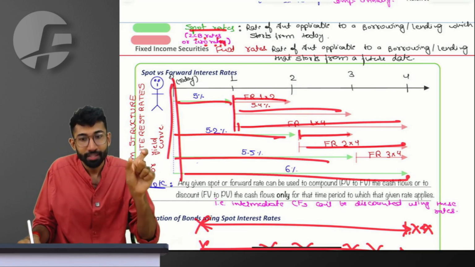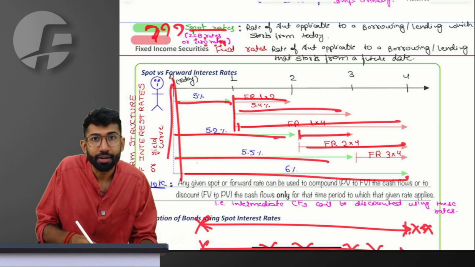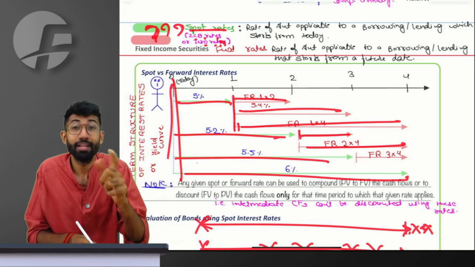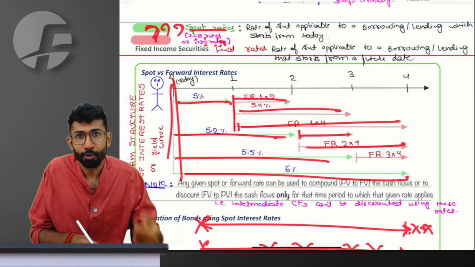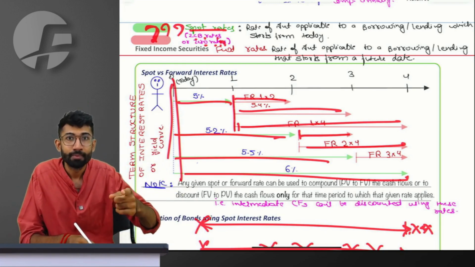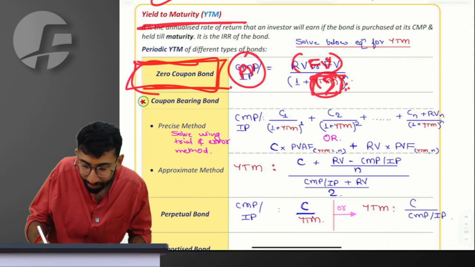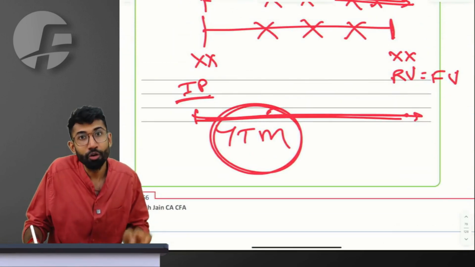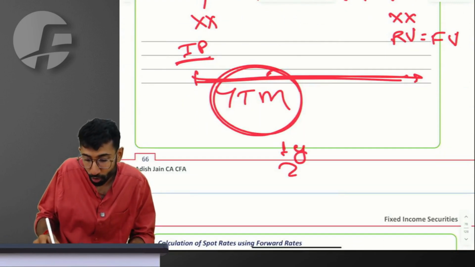Correct? Hence, how does the market find out the spot rate? This is the ultimate clarity of thought, and I think this has never been spoken to any batch. How would the market get to know what the spot rate in the market is? The market will calculate the YTM of a zero coupon bond. The market will go to the prices of a zero coupon bond, calculate the YTM, and for different maturities of zero coupon bond, whatever the YTM is, is the spot rate. The market will look at the 1 year zero coupon bond, 2 year zero coupon bond.